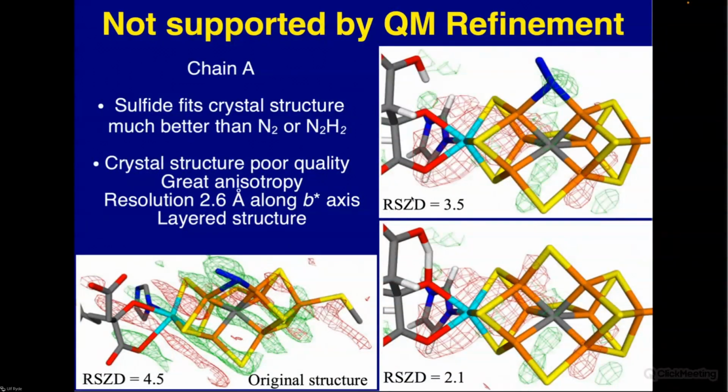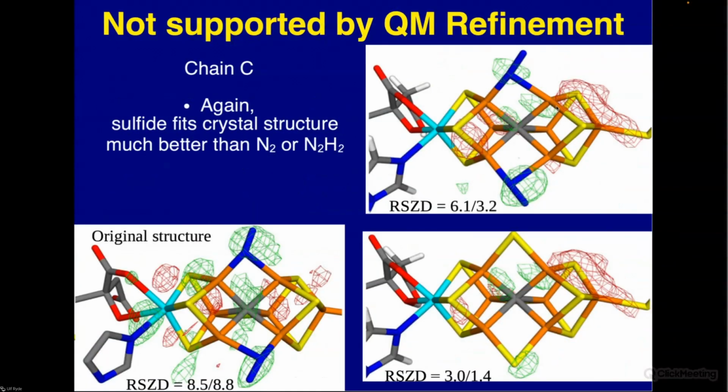For the other subunit, it was essentially the same. We could reproduce the suggested structure, but we have lots of positive difference densities, bad Z scores. And if we replace it with the standard resting state with all sulfide ions intact, we get much better results. We still have a little bit of difference density here, so it's not fully perfect, but it's much better than the original suggestion. So in our hands, there is no evidence that there should be any N2 bound to the cluster.